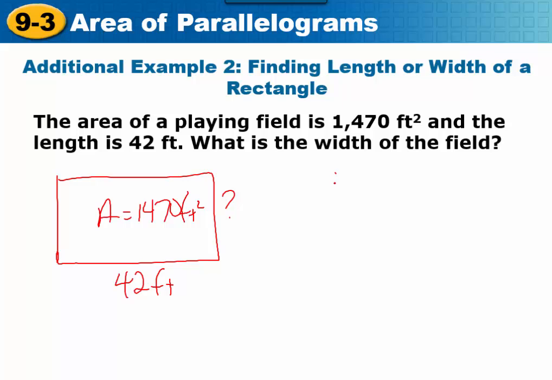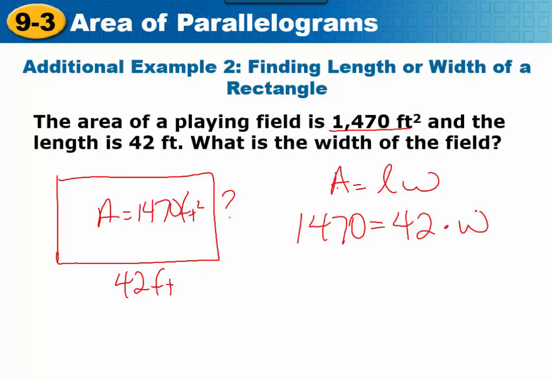Okay, so when we look at this formula, A is equal to LW, I've got three things I can plug information into: area, length, and width. Well, in this particular problem, I know the area. So we end up with 1,470 as the A, and then I know the length is 42, and I'm looking for the width. So now we got to use our algebra that we remembered way back in the first semester to solve for W. So here I have a multiply by 42. So to get rid of that, I do a divide by 42. And if I do that to one side, I must do it to the other. So W then is equal to, now we go over to the side and we do our math.